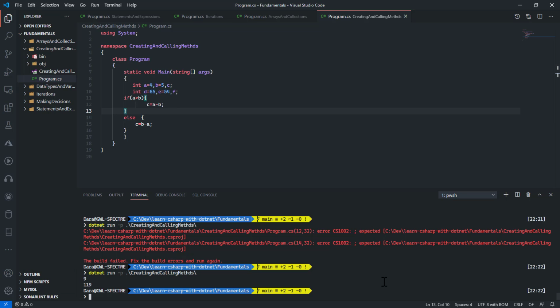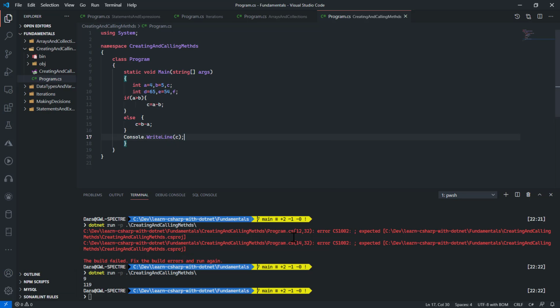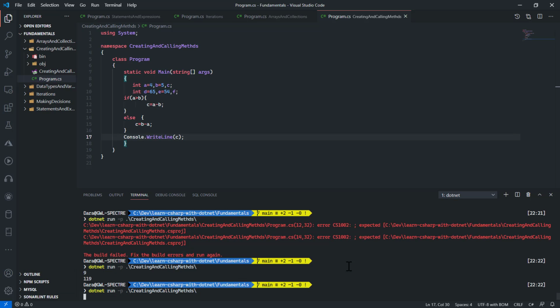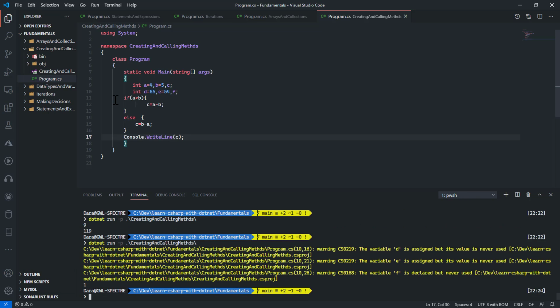Now, I can go ahead and do this many ways. You know what? Let me do a console.WriteLine of this. WriteLine C. Now, this is about 6 or 7 lines of code that I just wrote here. And if I want to do the same computation to find the value of D, I would have to write these same 4 lines over and over again. And this would be stressful, having to write 4 lines many times. So instead, what I can do is create a method to perform this operation for me.